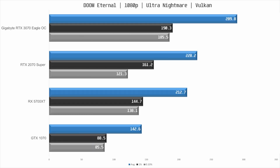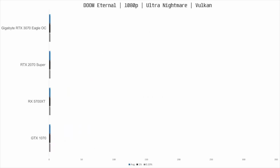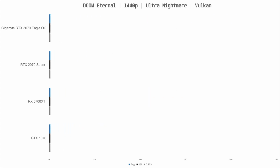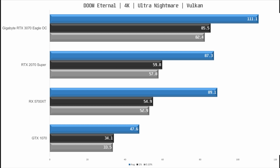At 1080p, the 3070 is pushing out 289.8 frames per second on average, 27% more than the 2070 Super and 36% more than the 5700 XT. Let's move on to 1440p. It's pretty much more the same, 25 to 30% ahead of the 2070 Super and 5700 XT, and demolishing the 1070 as always. Maybe 4K will let the 3070 stretch its legs a bit. Yeah, not really. Pretty much the same delta here as before, pretty respectable performance still though.